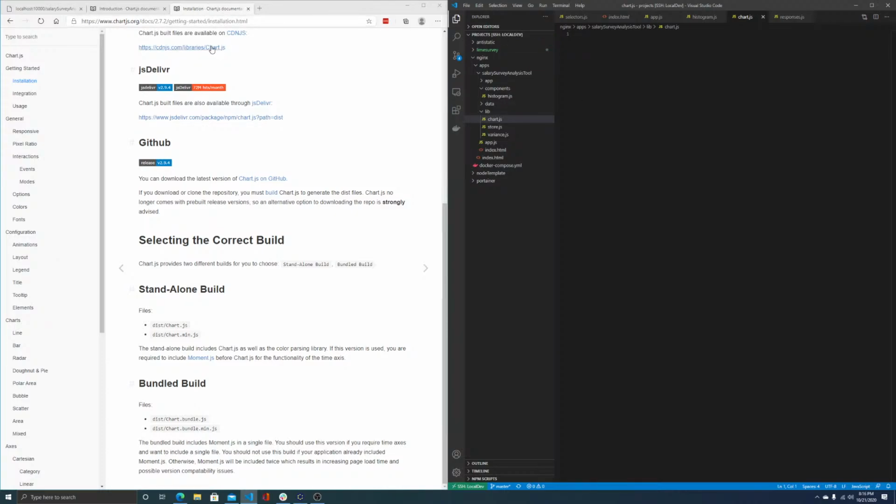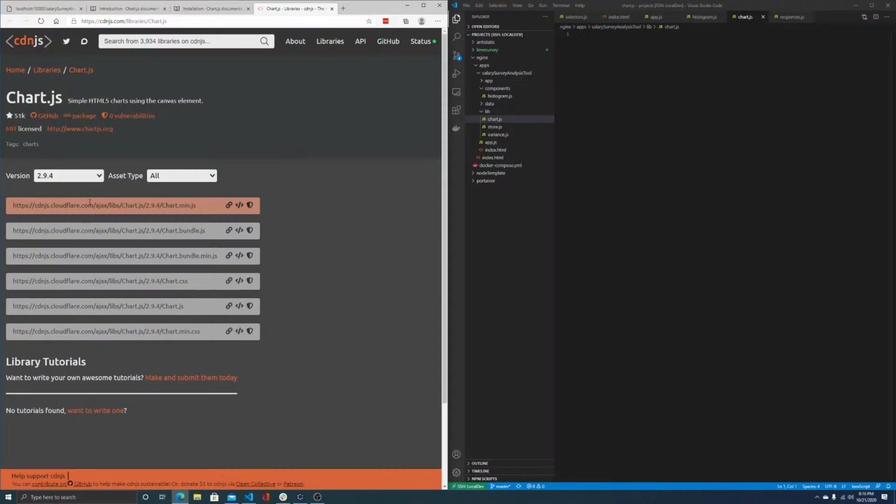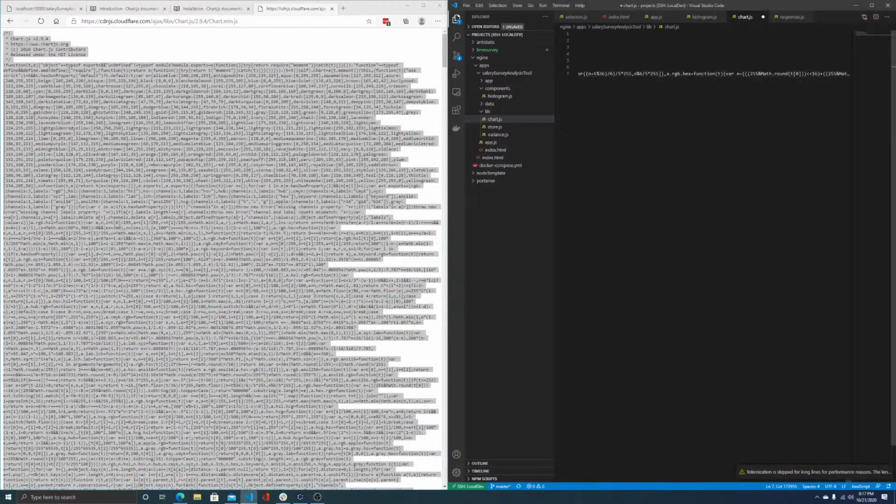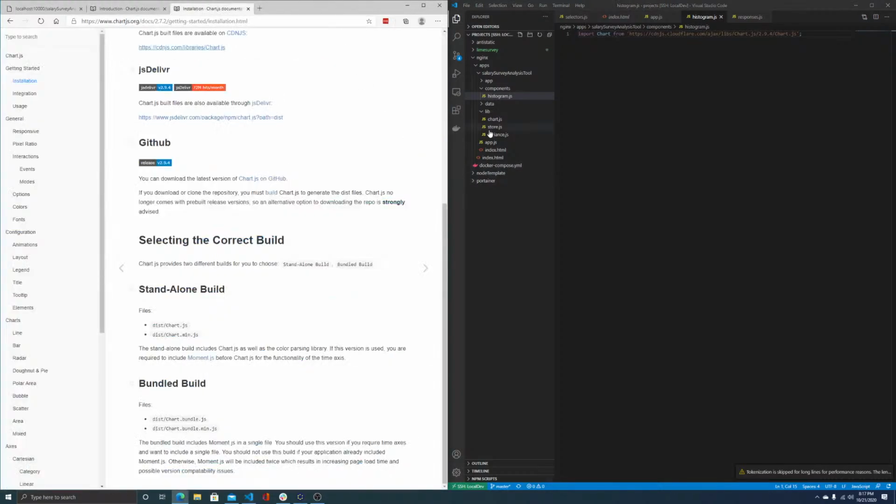And we'll go back to our CDN. We'll grab the minified version, and I'm just going to copy it down. I'll just keep a copy of it locally. And let's see.